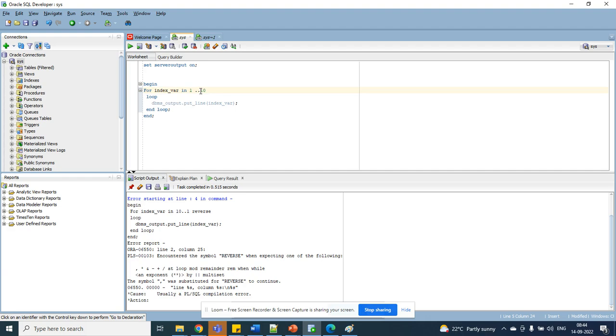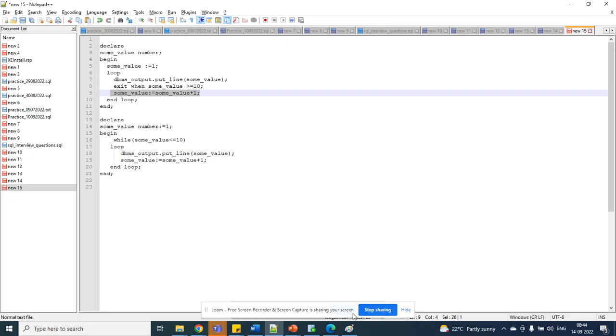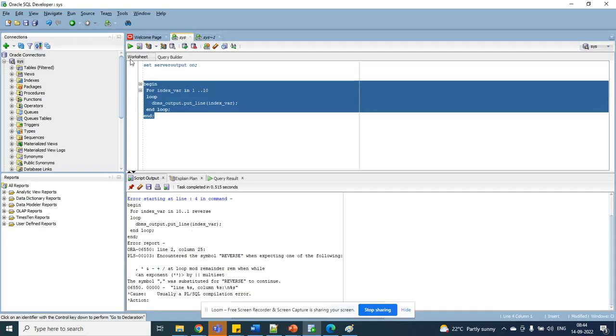Not the increment, the system will take care automatically.